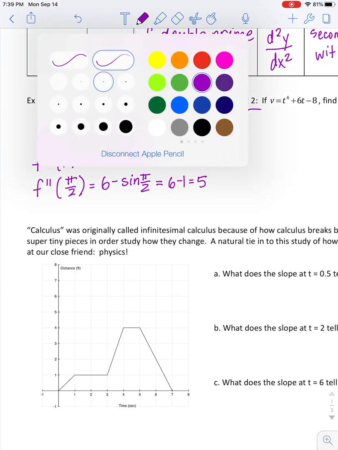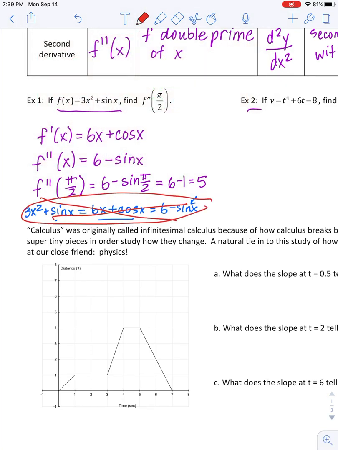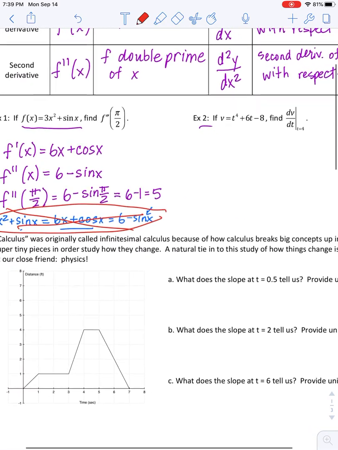What we want to shy away from, and I see students do this all the time, is they put this problem down on their paper, copying the original, and then they just start taking the derivative with equal signs. So they say that function equals its derivative, and then that equals 6 minus sine x. They get to the same second derivative, but the notation is horrible. So please do not do it that way. Use your prime notations as we're going over today. Okay? Makes you look muy inteligente.